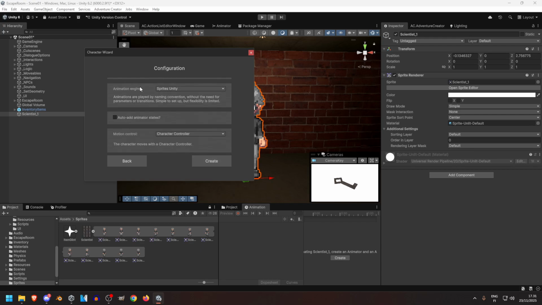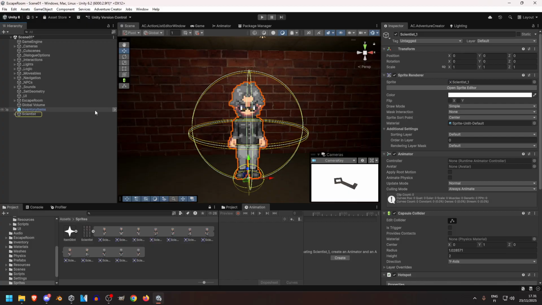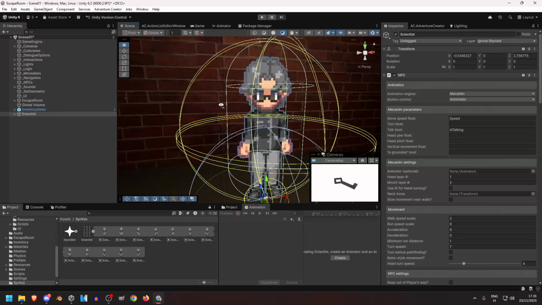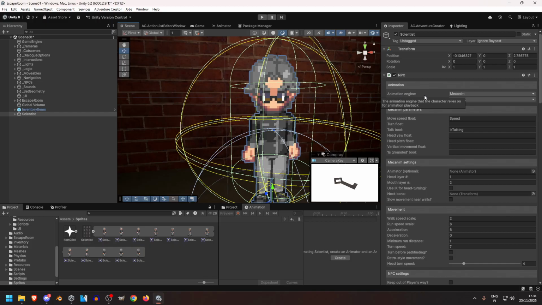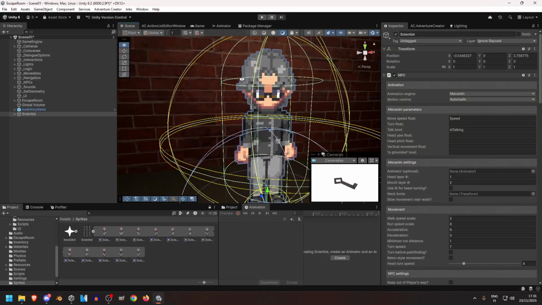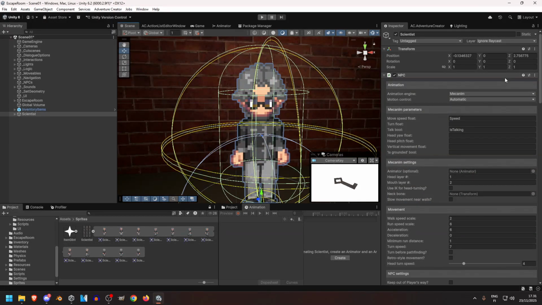So it should use animation engine, sprites, Unity, and motion control should be... It doesn't really matter what you choose here, because we're going to remove either the rigid body or the character controller, because we don't really need those. This character is going to be using just 2D. It's still mechanism by default, probably because we are in a 3D scene. This is a bug, I believe, so I should tell Chris to fix that, but we should use sprites.